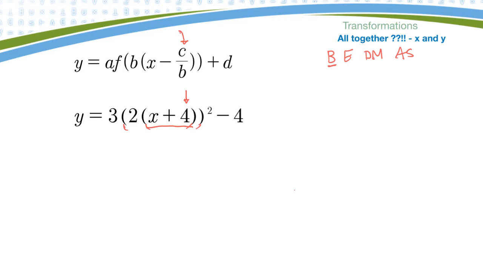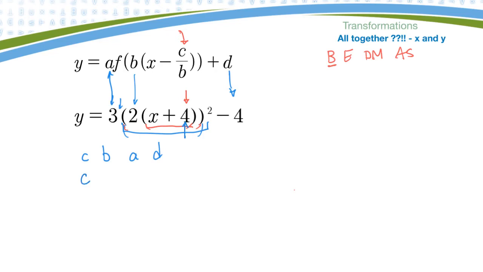And then inside these larger brackets, I've got a value right there. That would be a B value. So I would probably do a C, then a B. And then outside of the brackets, this is being multiplied, so I do that one. And that's an A value. And then lastly, I would look at the D value, this one here. So C, B, A, D, if you want to remember that as the order, it's a good idea to look at the transformations. So the C value is this one right there.